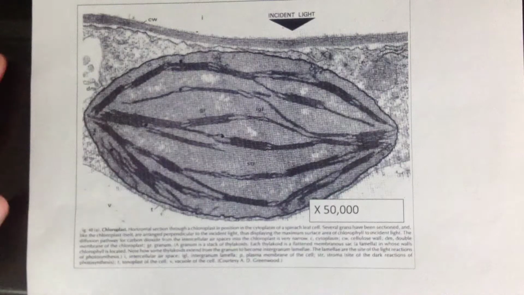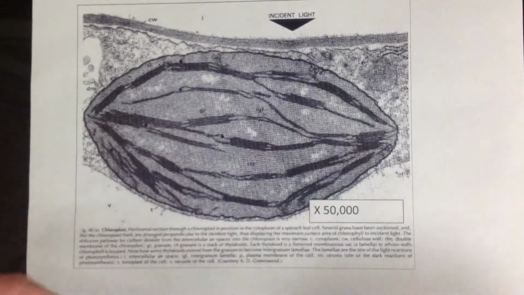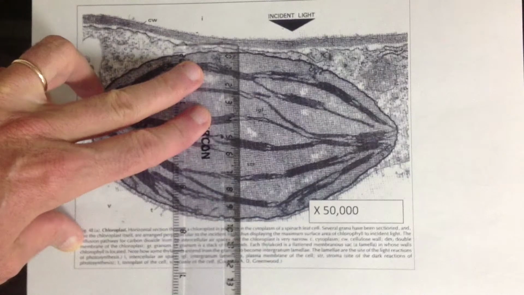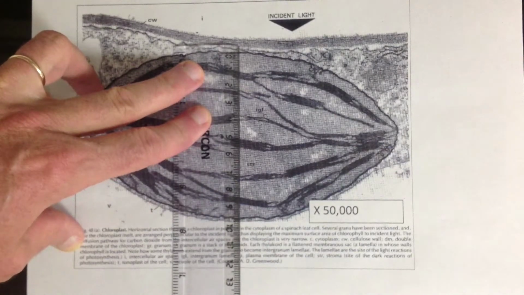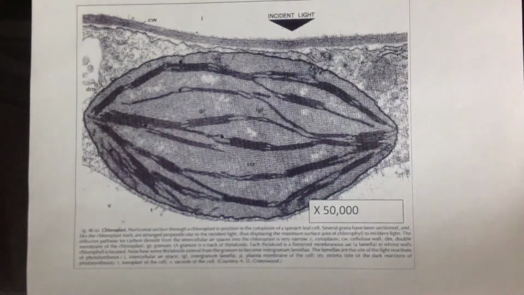Here's a chance to practice determining the actual size of this particular image. This is a micrograph of a chloroplast, and we can choose any dimension of this structure to measure. You're given some information in the image, take note of that. I will use a ruler to measure the width of the chloroplast, and that's 9.6 centimeters. So what I'd like you to do is use the information given in the image and this measured width of 9.6 centimeters to determine the actual width of the chloroplast.